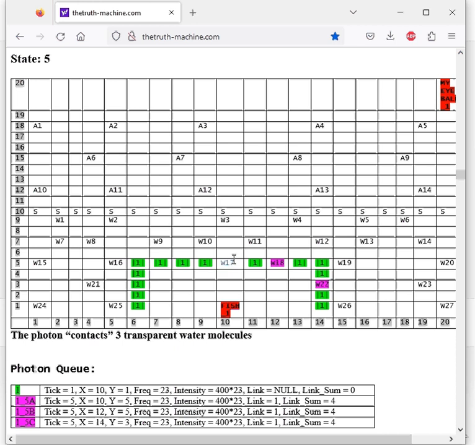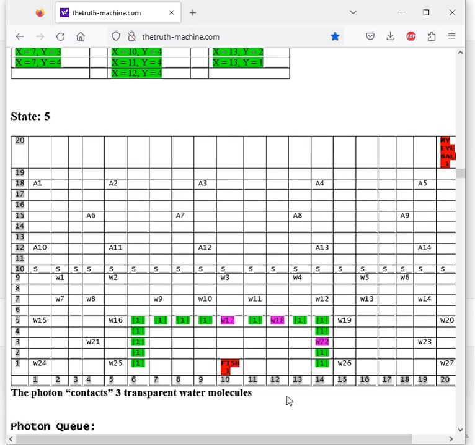But typically that doesn't happen. Typically, instead of hitting an absorptive particle, it's going to go through some transparent particles along the way. And that's actually what I've got shown here. All these water molecules here, I'm considering them all to be transparent. So here's what happens in that case. When a photon strikes a transparent molecule, the T.O.E behaves differently. It doesn't absorb it, and it doesn't collapse the waveform. Instead, here's what it does.